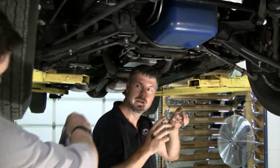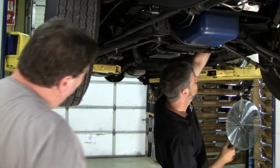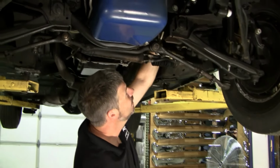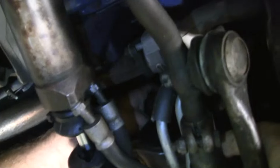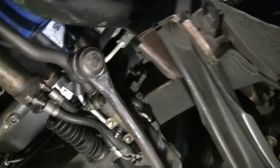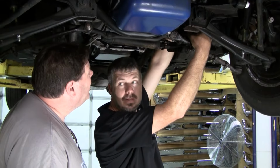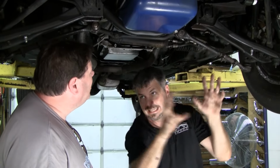You got some looseness prior to even getting down to this area. You got something going on in that tilt column. Yeah, just by wiggling, I can hear a click, click, click, click. Hear that? Now let's see. Ow, that's hot. Okay, now I'm going to grab here. Look at this, buddy. I'm wobbling this rag joint back and forth and nothing is happening on this pitman arm. So you're going down the road, you're doing this, and you're having to overcorrect. Your steering box might not need rebuilt, but at minimum, it needs substantial adjustment. So you got two problems right here before you even get to anything over here.